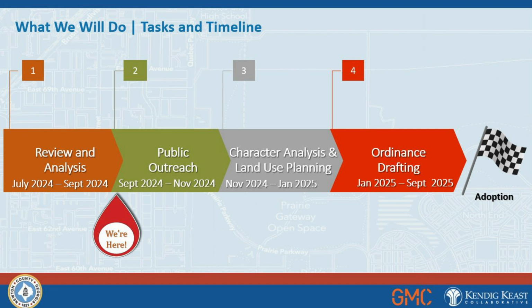And then right after the first of the year, we'll begin drafting the new Unified Development Ordinance, and it will be done section by section by section. So a section will be written, drafted, presented to the county, put out for public input, and we will repeat that process through each section of the code. And then we will get to the end to have the full draft Unified Development Ordinance update, and that's when that public hearing process I talked about earlier will begin.